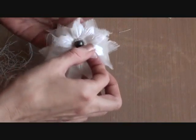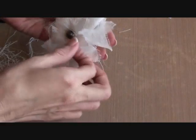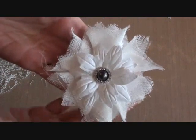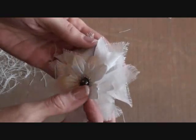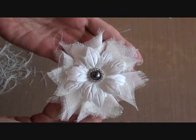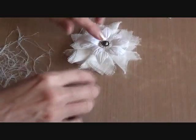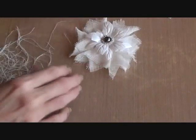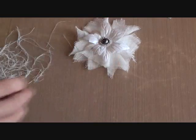Okay, so then my poinsettia will be glued to the centre of that when I put it onto the wreath. But I'm not going to glue them down until I put them on the wreath. So I'm just going to make the 6 backings for the large flowers and finish off the small ones, and then I will be back.